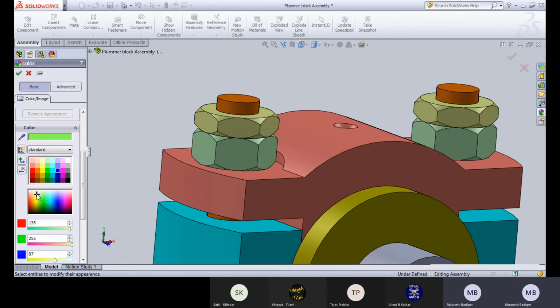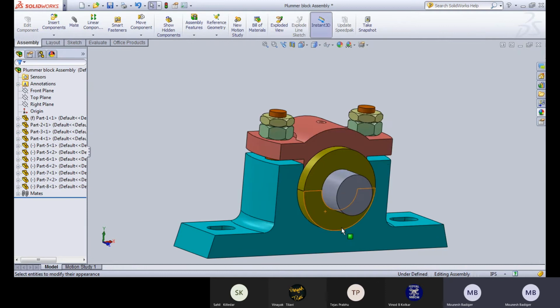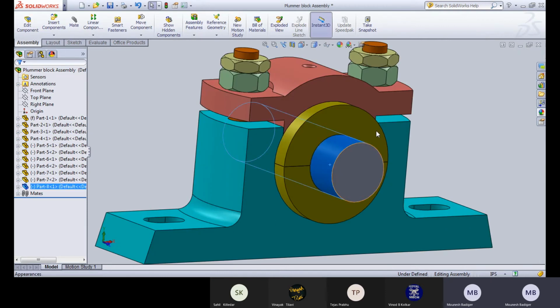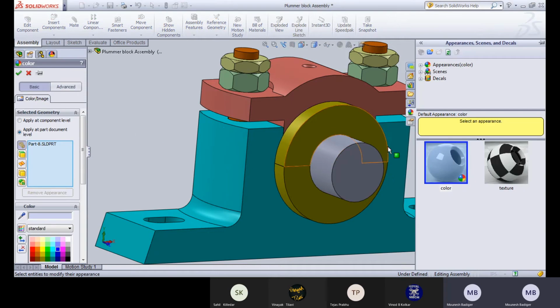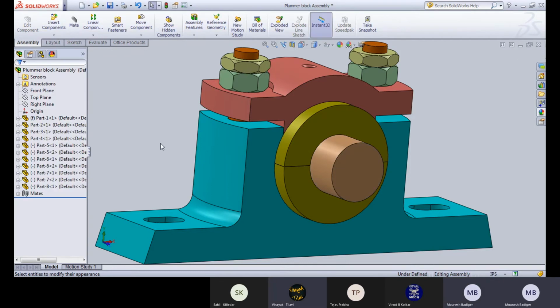You can select some light color. Okay, that's part number 7. You can select this, go to this portion, select this. See, in the exam, you need not give this coloring. Just for your reference, I'm giving it. Okay, not necessary to give coloring. If you draw it only, that will be the biggest.